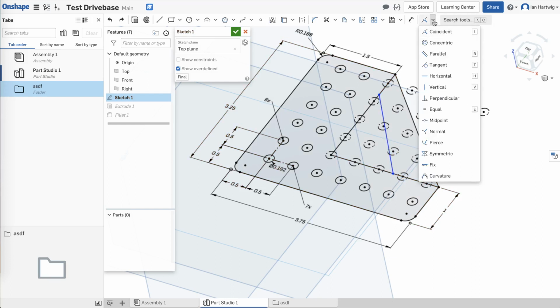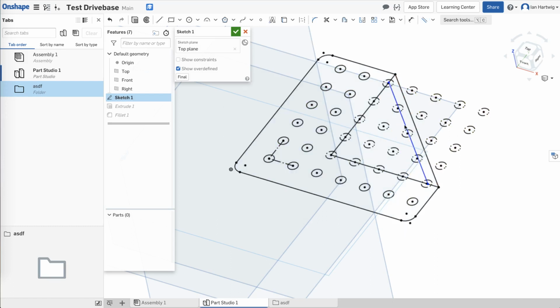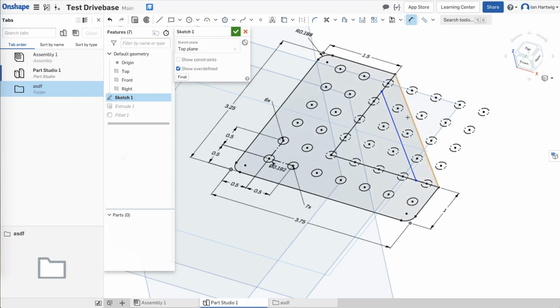So we're going to manually insert a parallel constraint using this constraint section of the toolbar. So we select this line and then this line, and now they snap to being parallel, but it's still blue because it could be moved around in space like this. So to fix that part, we're going to add a dimension from here to here, and let's give that 3/16 inch as well. Actually, 3/16 looks a little small. Maybe this one might actually be better at 3/8 inch. Yeah, that looks pretty good. Okay.